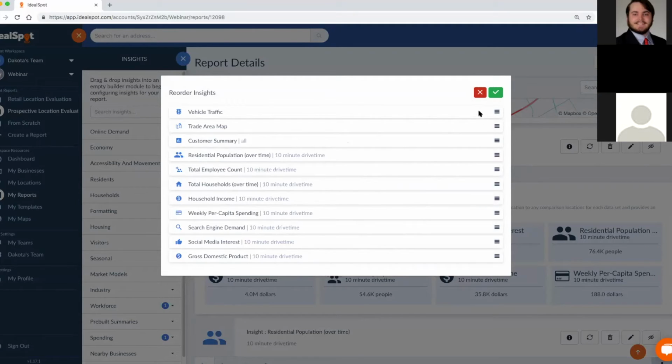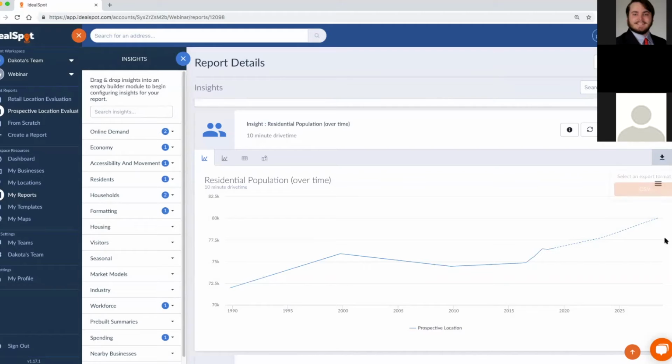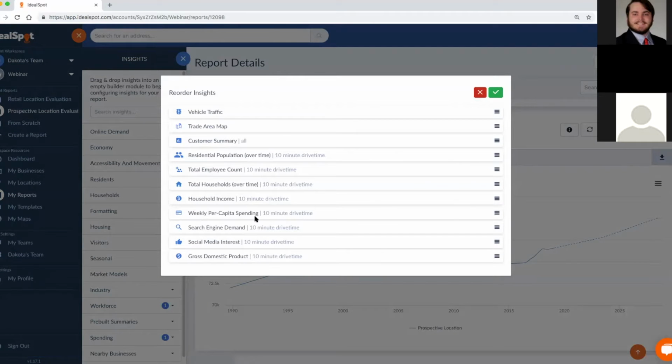So this is a lot quicker than our old way of doing things, where you had to drag the insights from our report view. So let's say I want to have vehicle and search and social, I think, are the top things. So I'm gonna put those at the top.